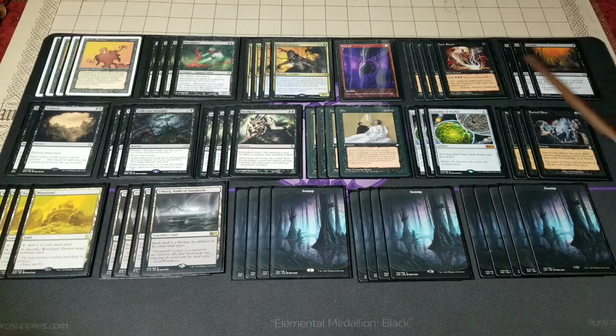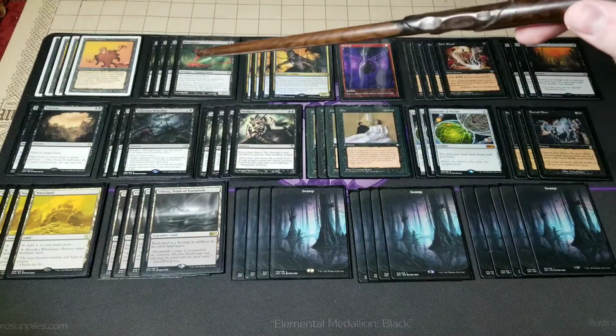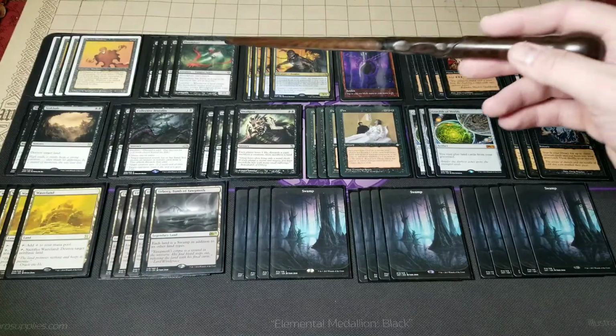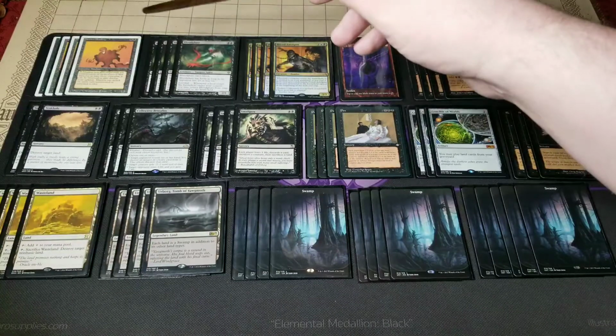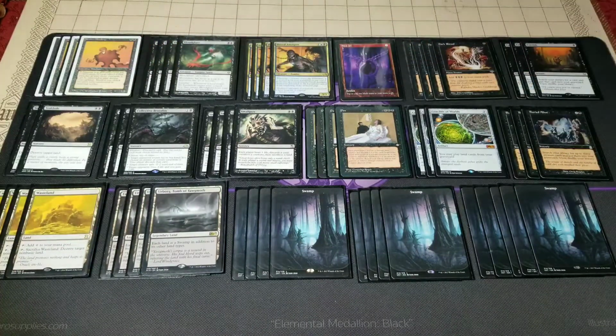So Nether Shadow, as I explained, will reanimate itself if it has 3 creatures above it in the graveyard. Other than that, sorry, it's a 2 black mana 1/1. It has haste, so it's pretty fast, and you can put it out early and get it to block something and throw it into the graveyard, and it'll come out later on.